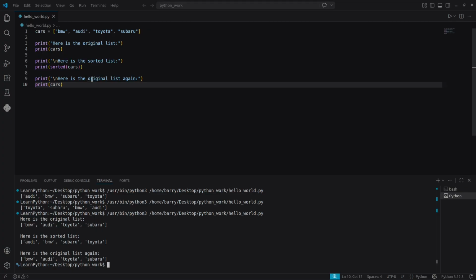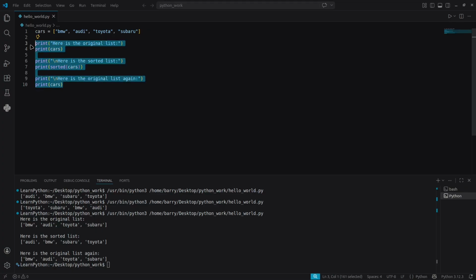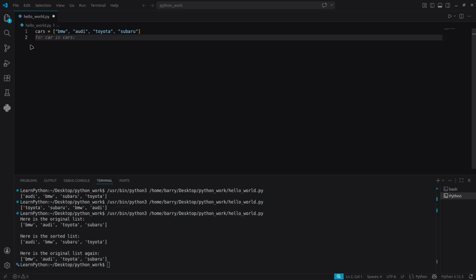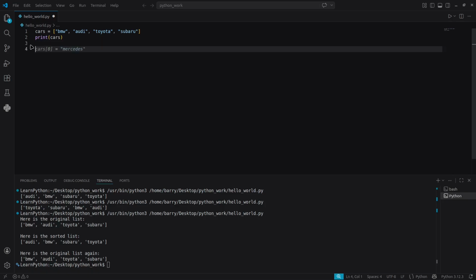Let's keep the variable cars with BMW, Audi, Toyota and Subaru. And below that, print cars. In a new line, write cars, and let's use the reverse method and print cars.